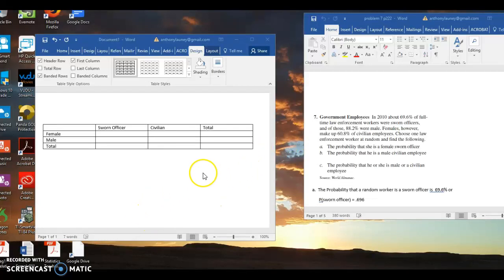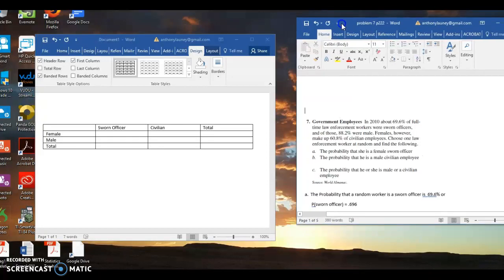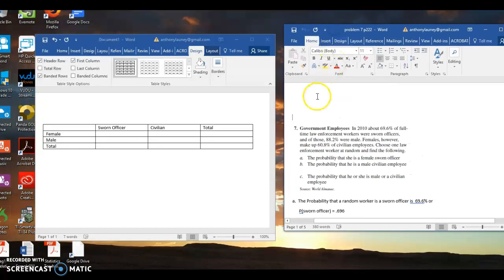Okay, I wanted to show you an easier way to do problem 7. The solution that I posted on Google Classroom, or that the sub posted, or that I left with the sub, I'm not really sure, but I know you have a solution for number 7. Anyways, this is the way you can do all these probability problems, and it's using two-way tables, an easier way to solve these problems.